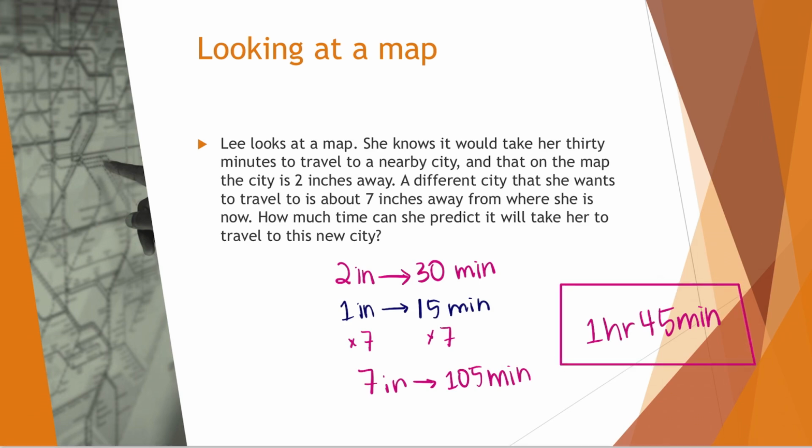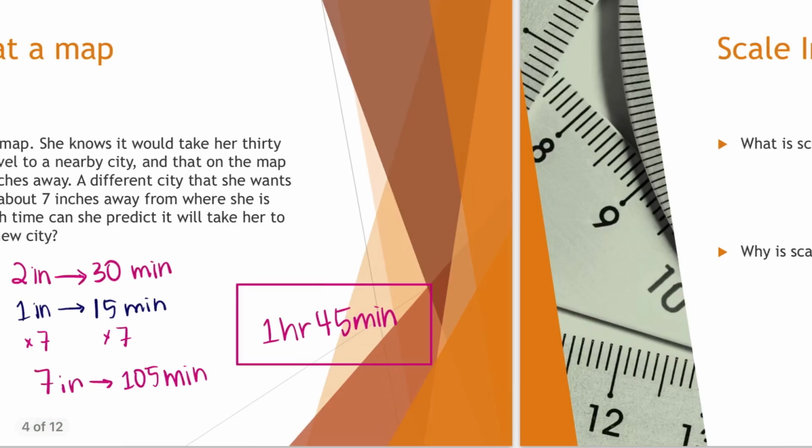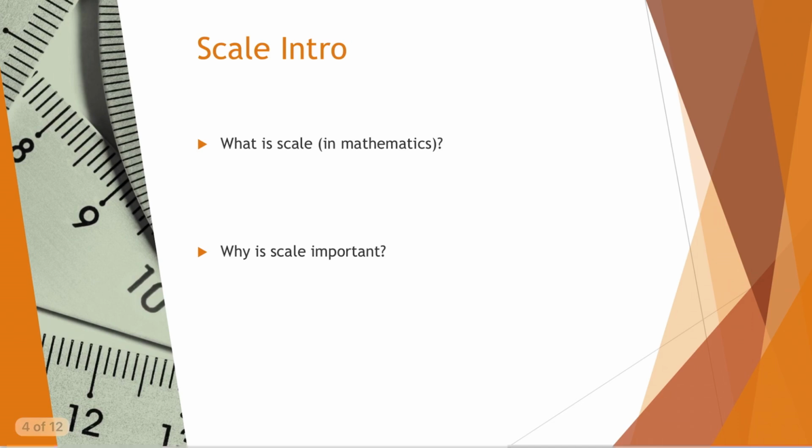And hopefully this one isn't too far out there because this is something we're all familiar with. If we're going double the distance, it takes double the time, right? So that kind of introduces us to the idea of scale. And when I was looking up and preparing for this video, I saw this phrase and I really liked it. It was called the ratio of representation.